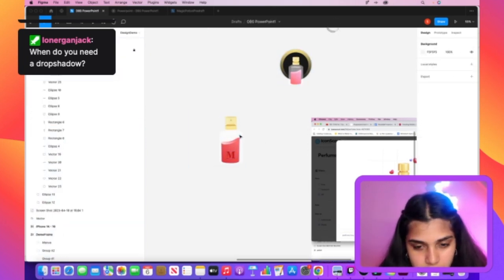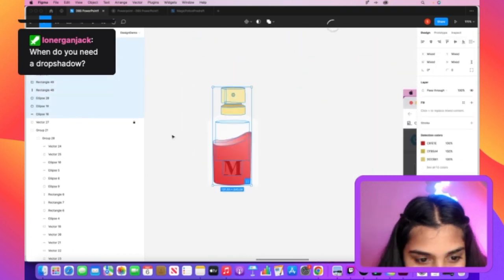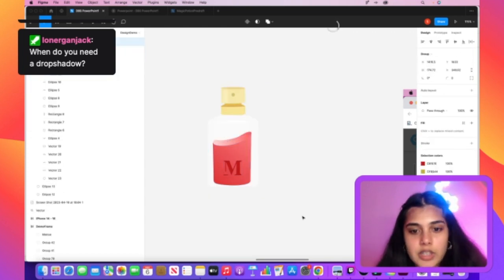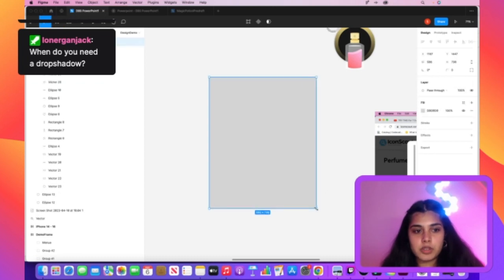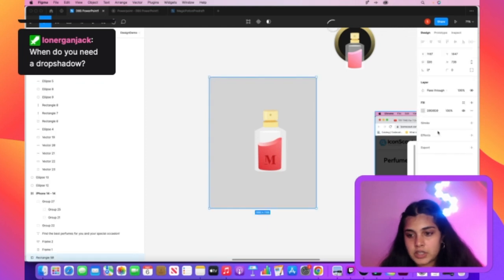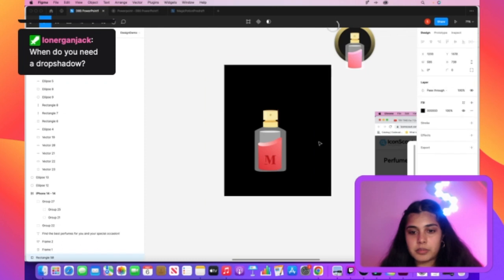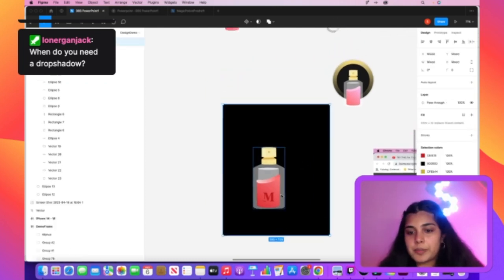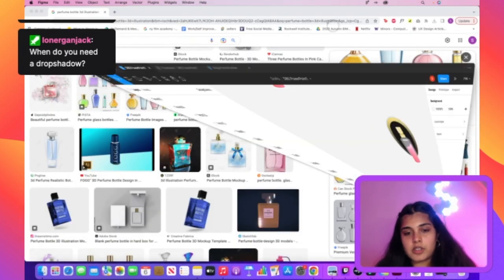And if you want to see it a little better, you should just put a, oh wait, I forgot to unlock this. Silly me. Then if you want to see it a little bit better, all you have to do is send back, put a darker frame behind it so you could see the bottle. But yeah, that's how you create it. That's pretty much it for this stream.